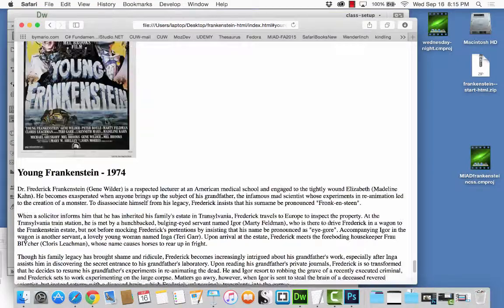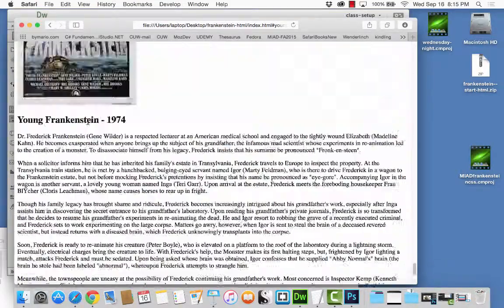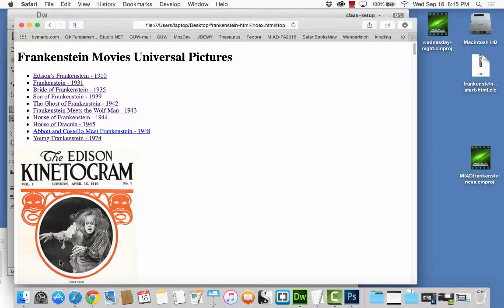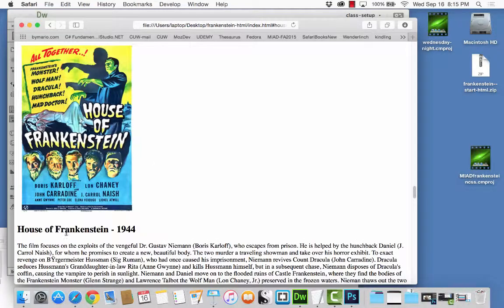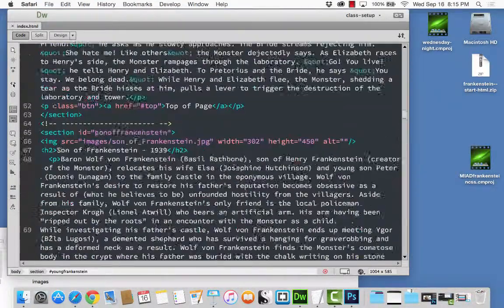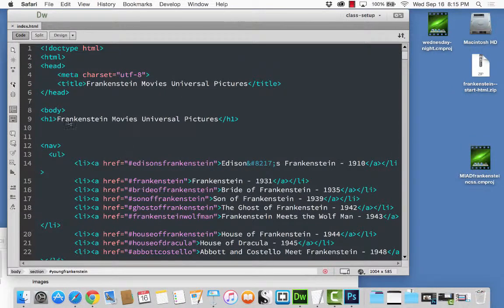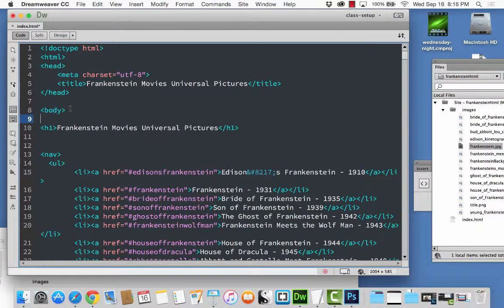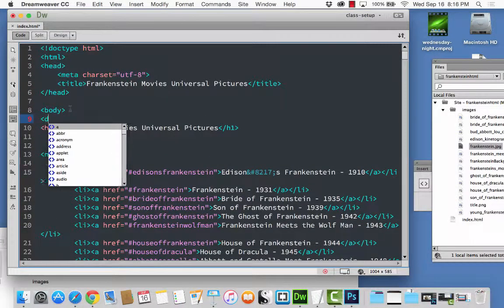And all that just so it works like this. And then we didn't add the link to the top of the page yet, or did we? I don't remember. It goes to the top of the page. The link should be right after the body tag, and I'll just give it a div.